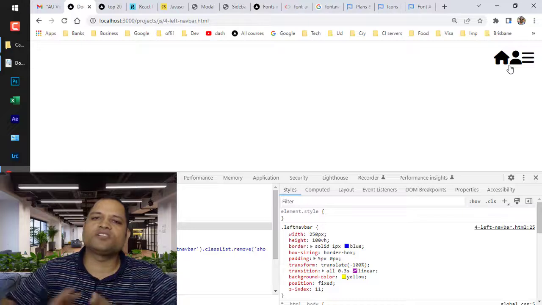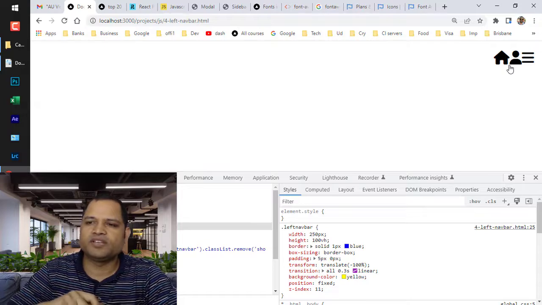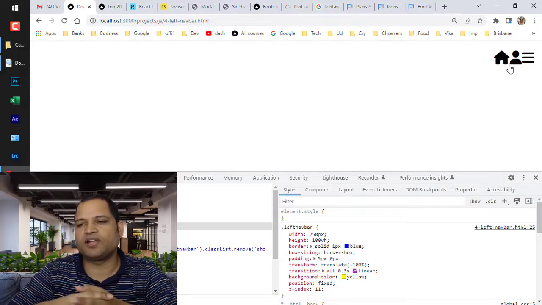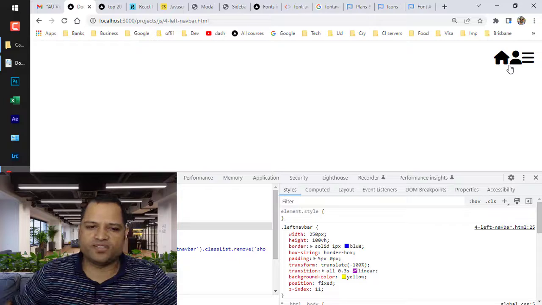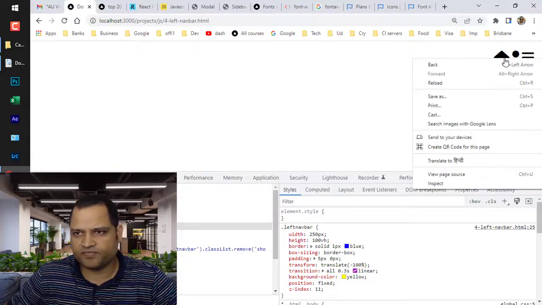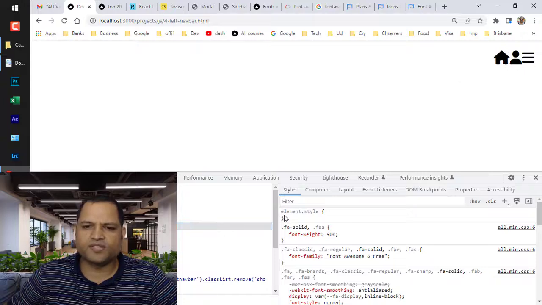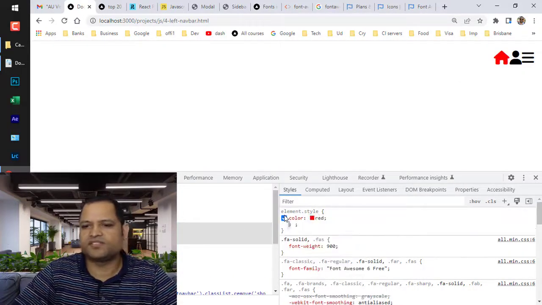You can also alter the properties of these icons. For example, if you want to change the size, you can use the font size property. Since this acts like a Unicode character, you can use all the attributes or CSS styles that you can apply for text. You can change its color, and a lot of other things are possible. So let us change a couple of properties here. I'm going to change the color of this house to red. You can see the color is changed.